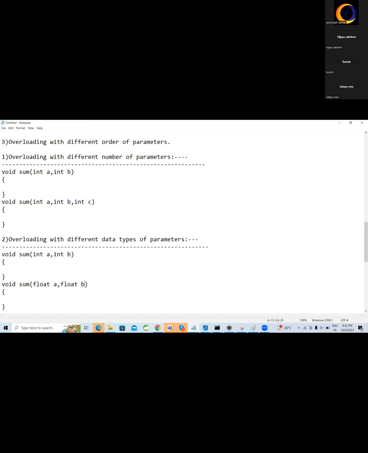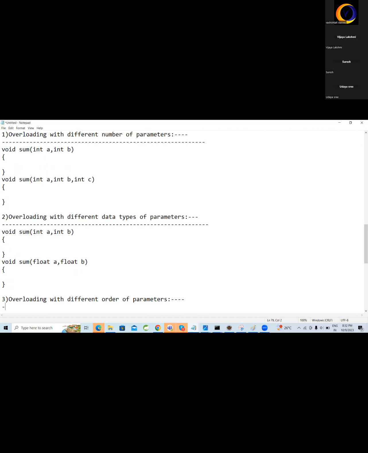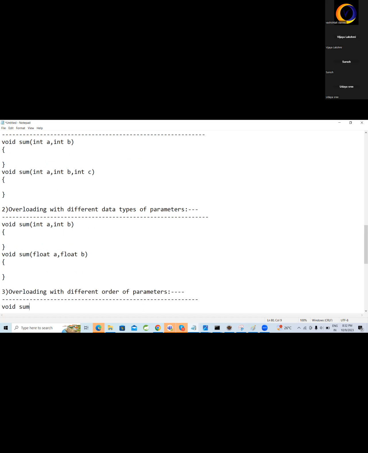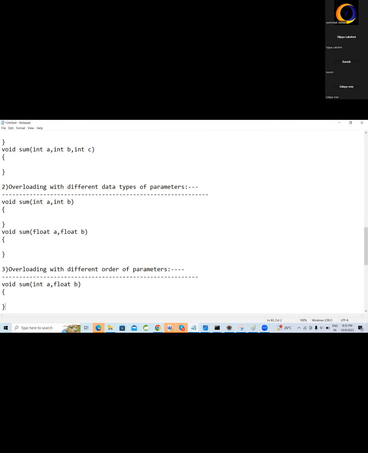Next, third one, overloading with different order of parameters. So now see, void sum, int a comma float b, overloading with different order.